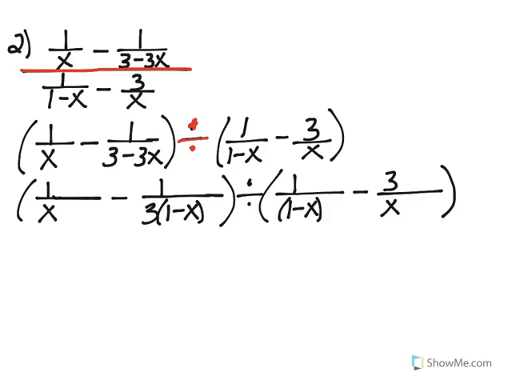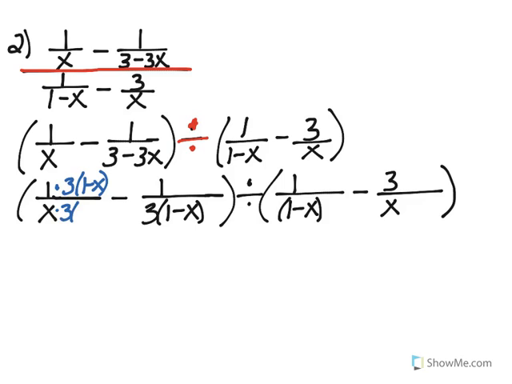Okay, so this is a good video to go back and watch again, and the reason for that being that we're going to be doing 2 steps in one, so sometimes looking back at your notes, you might not notice that. The key to seeing it is also possibly changing colors. So our common denominator in our first parentheses is x times 3 times 1 minus x. So the first one's missing the 3 and the 1 minus x.